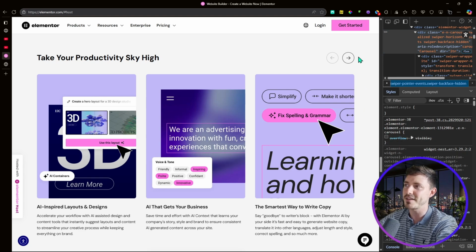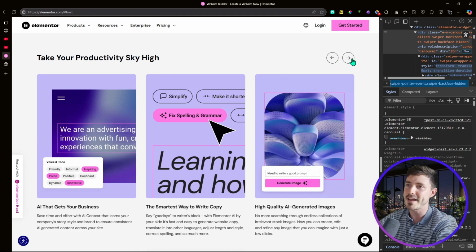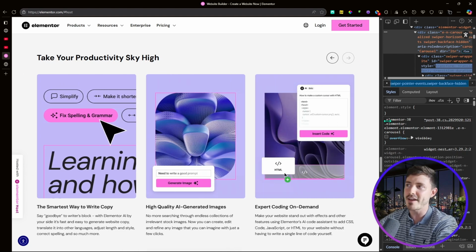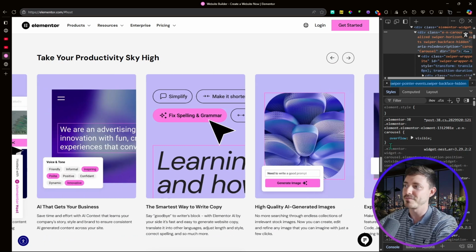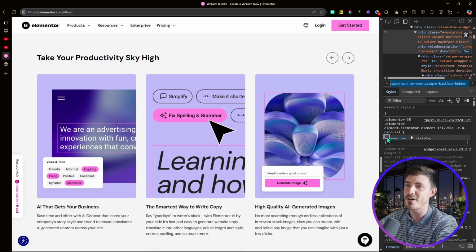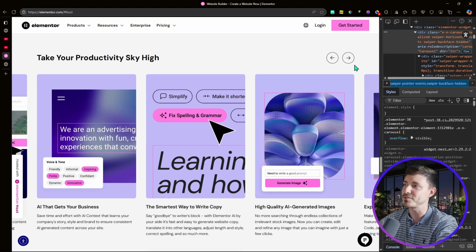If I switch it back, and as well as this, if I move now, you won't see any slides on the left. Whereas if I switch this back on, the slides are now visible. So can you see how switching that on and off, the effect that has? So yeah, that's how they've achieved this result, which means today I can share with you how to build this fully and what other techniques they've used elsewhere.